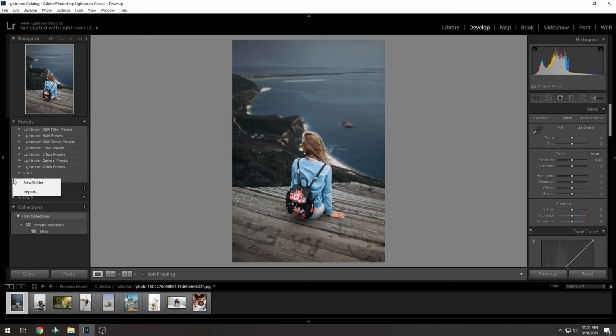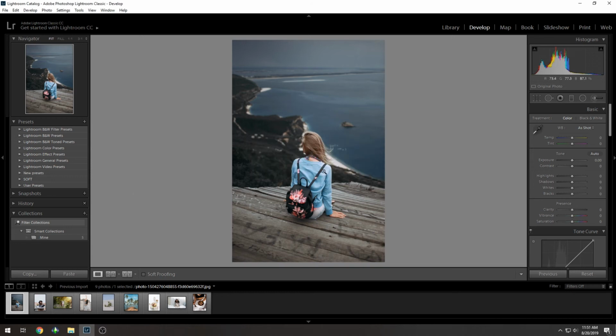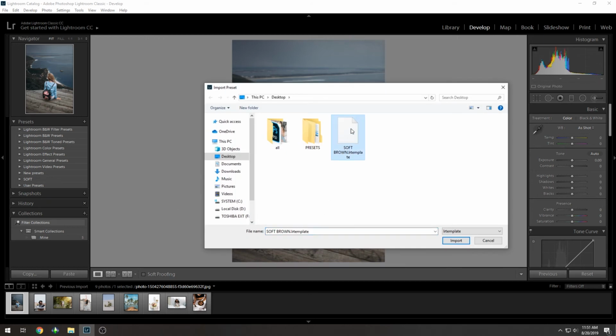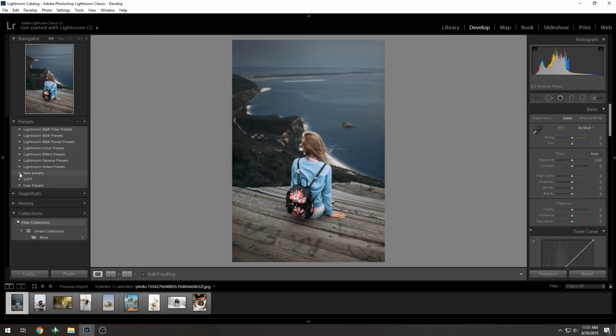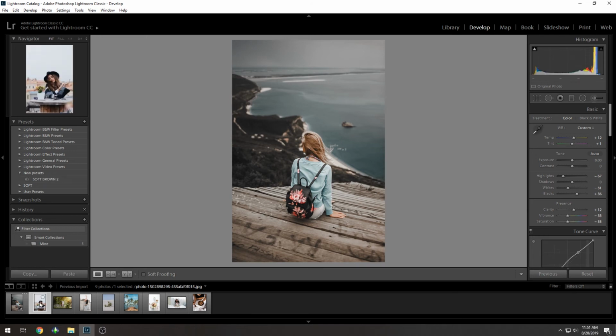You right click on it and go new folder, so you can name it new presets and create. Then you right click on that and go to import, and you import the file that you have downloaded. So import it, and then you have it there. When you click on it, there you go, that is your preset.